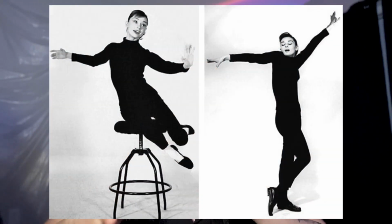She, in my opinion, wasn't that short. So I'm 5'2", and yet she seems more petite than me. And I think that's why flats really work well on her.